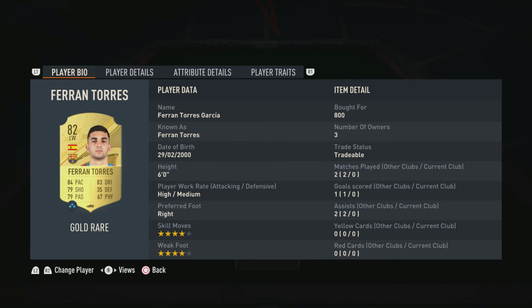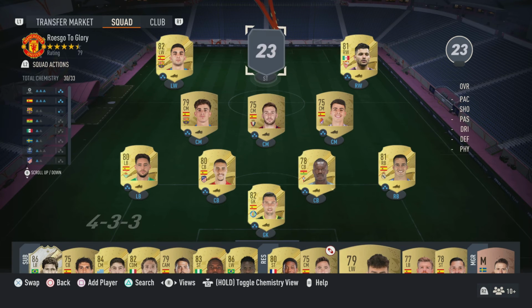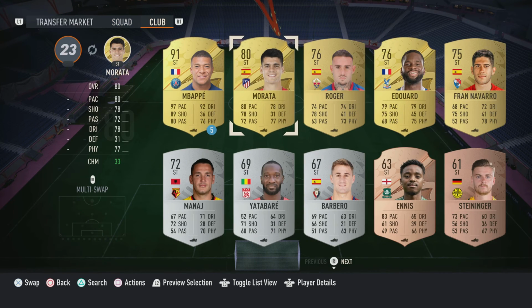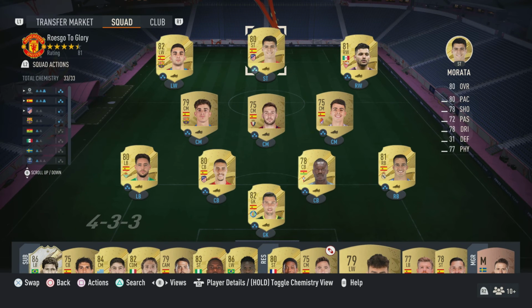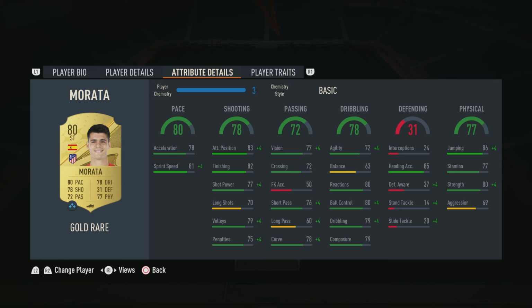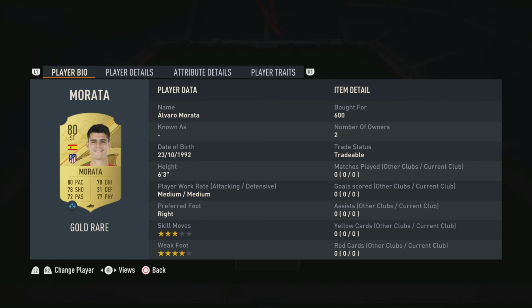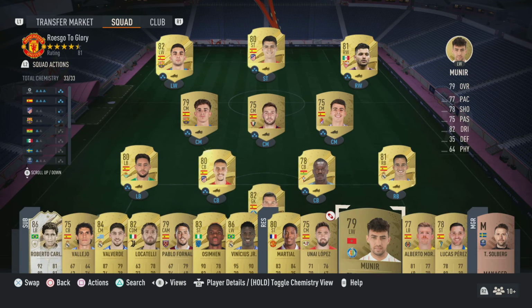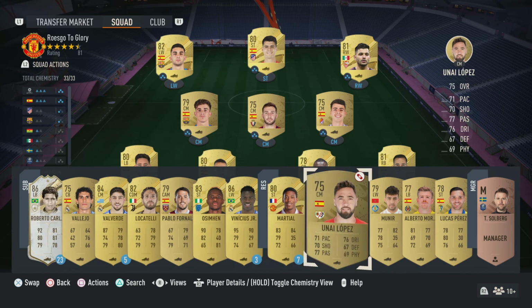And yeah, let's hope he's gonna be good. I'm not sure. And up front, as the last player, it's gonna be Alvaro Morata. I remember in FIFA 18, he used to be really good for me. And his stats look pretty decent in this game, so yeah, let's hope he's gonna be any better. And yeah, so this is all my players I got in now.